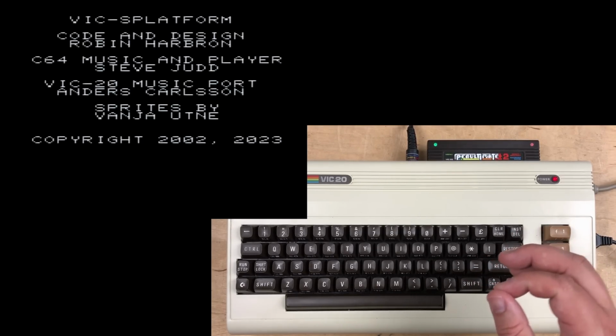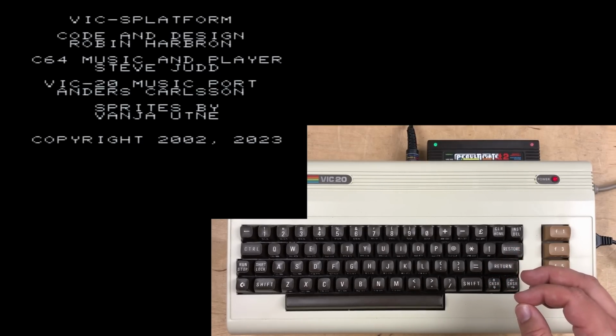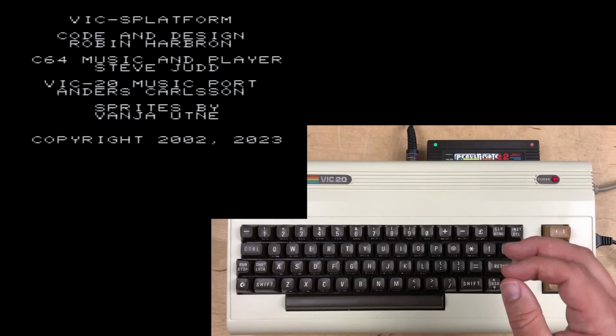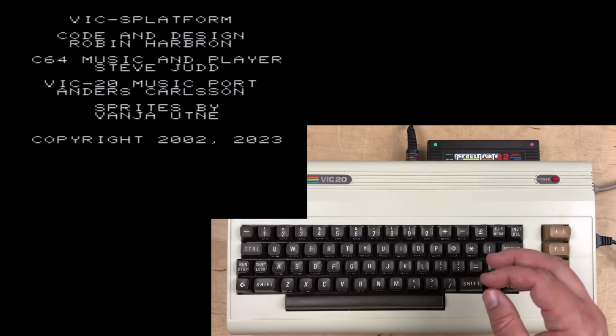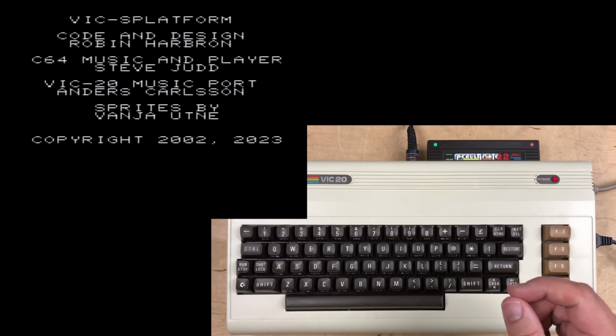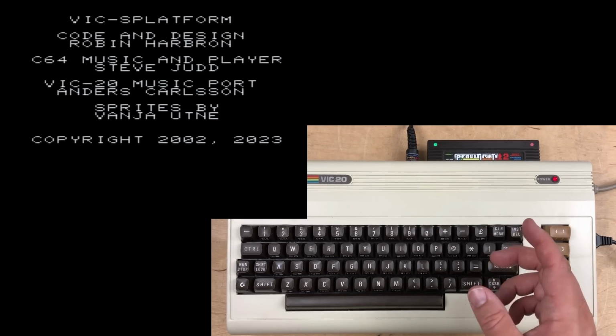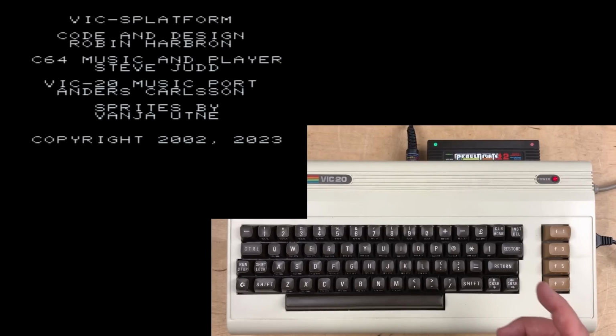So the size on disk could not exceed 1 kilobyte. That's why Vanya's an amazing artist, and I only gave her 24 bytes of graphics, so that's why the graphics are so simple. Steve, an amazing programmer and a musician, he made the music and the players, I said, but that also had to fit into that 1 kilobyte.